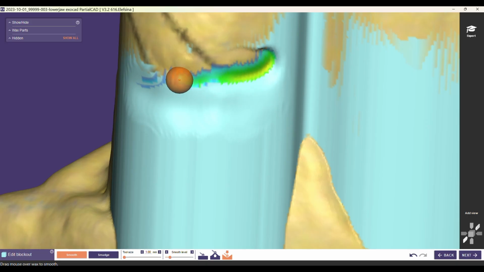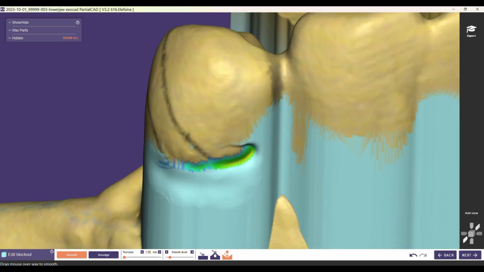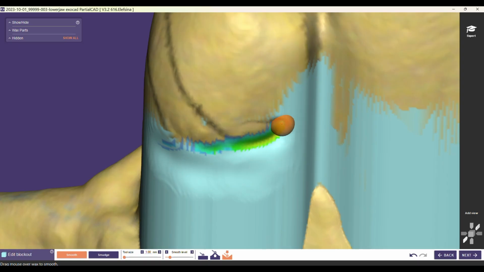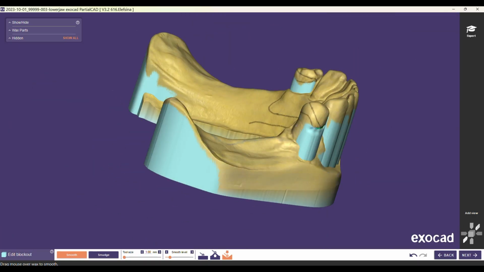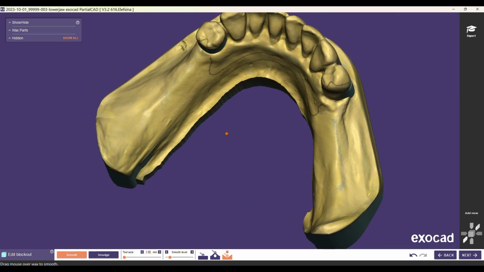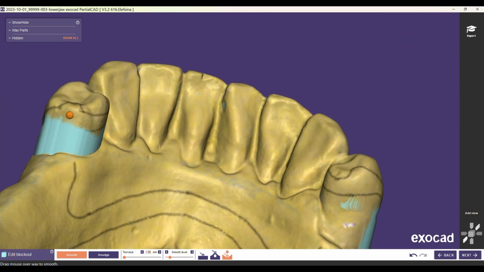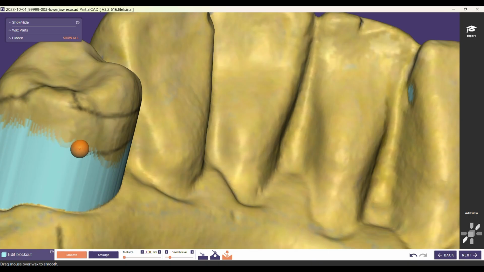And yes, so we have thinned out the wax. As you can see, you can appreciate the difference between thickness of wax here and here, whereas no wax here, which will help us in engaging the clasp into that particular area of the tooth. All right. Now the proximal plates, which are going to be coming here and here, already have an area of the tooth that is exposed.